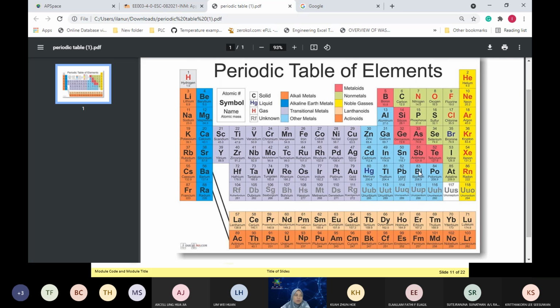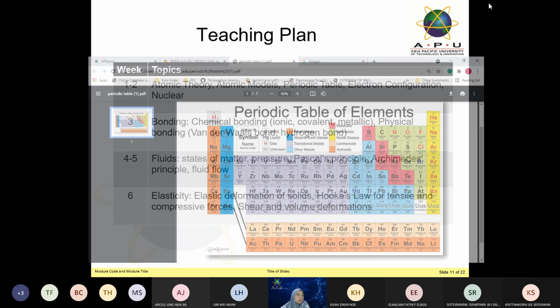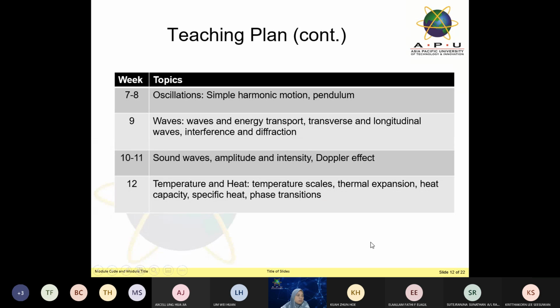You can always open this, or also we will attach it with the quiz. Do we need to memorize it? No, no need. No need to memorize because the periodic table will be given when your quiz 1 and quiz 2. In the final exam, it is also given, but actually we don't really use it.